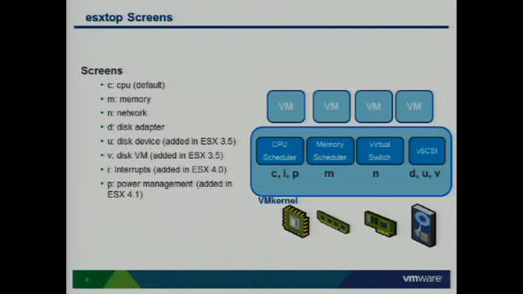Well, before we jump into that, this is a very basic introduction to esxtop, like a quick 10-second introduction. esxtop is a tool which has many screens like CPU, memory, network, disk adapter, and then we have 3 different screens for storage-related statistics. We also have a screen for power management-related statistics. You switch between those screens by pressing keystrokes like C, M, N, D, U, and V, and so on. Each of these exposes your basic underlying functionality of ESX. By looking at these counters, you can understand what's going on in the box, how your system is behaving.